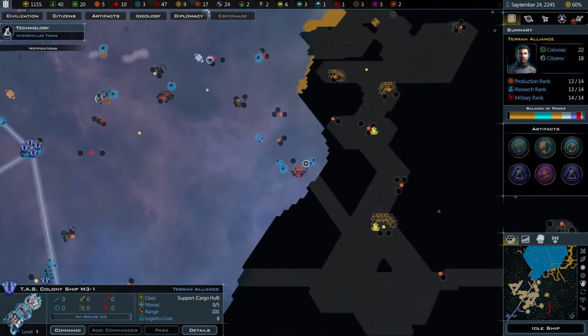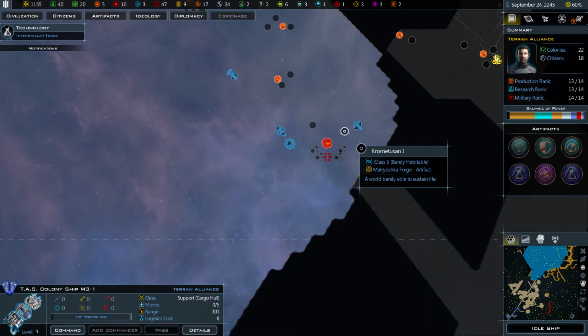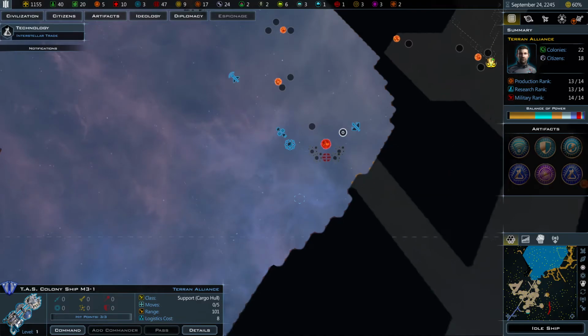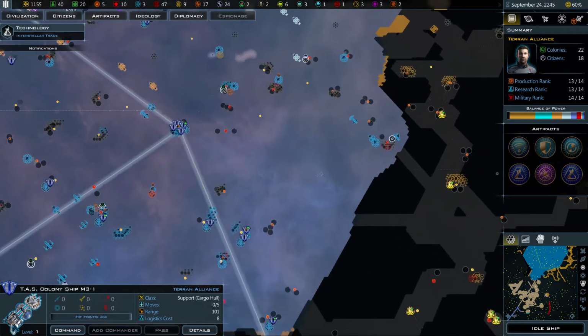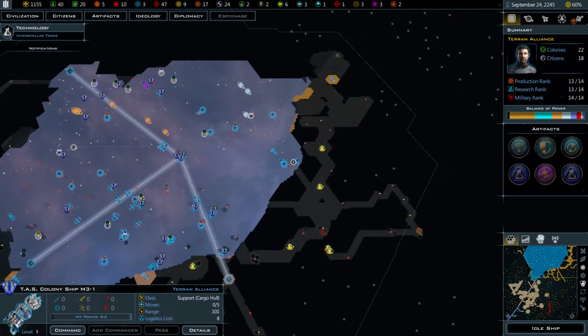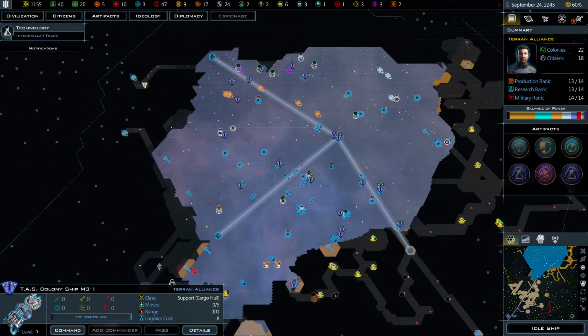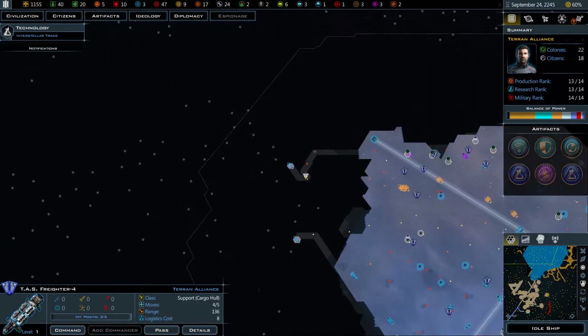We're just about to get to our destination over here for, I'm not even going to try to pronounce that name, but it is a barely habitable world, so we're not going to get much. That's probably why they didn't even bother colonizing it, but I do want to get control of it, if for nothing else than keeping my influence strong over there.